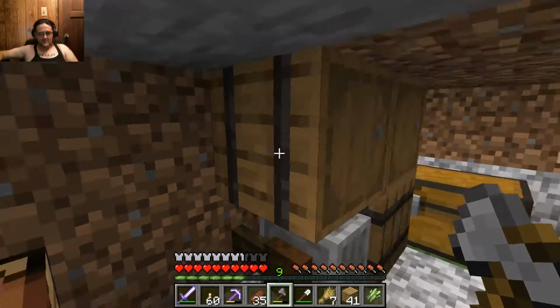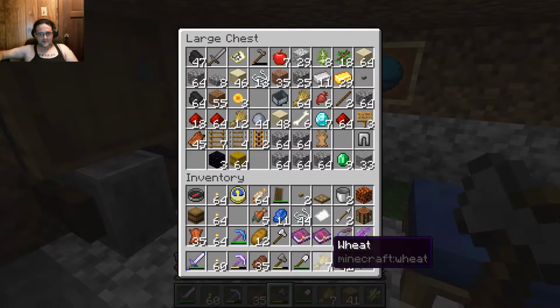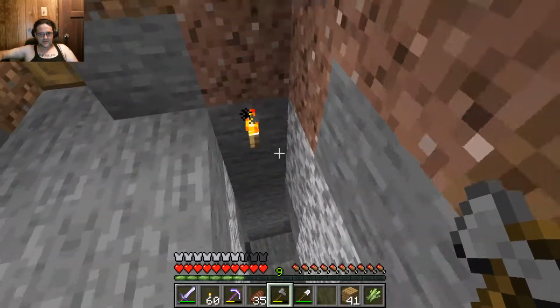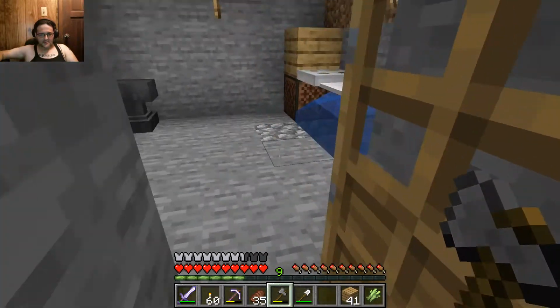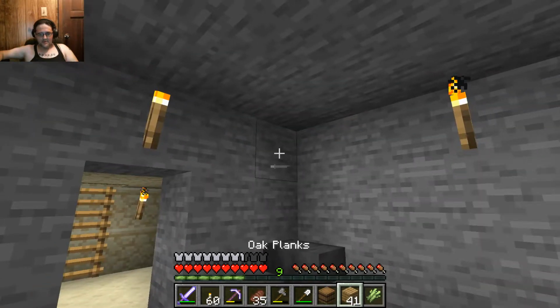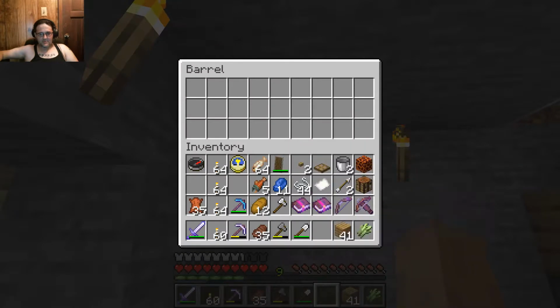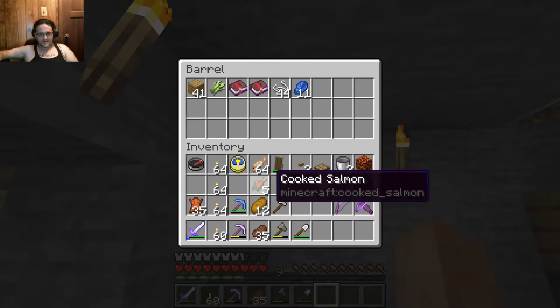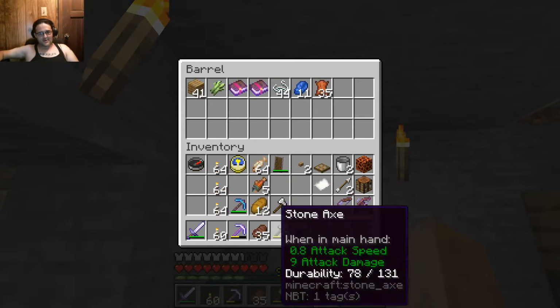This whole thing is. I do like these barrels. They're definitely a good addition to the game. Only way to make them better is if they were able to be picked up like a shulker box, but I guess that's asking for a little much.